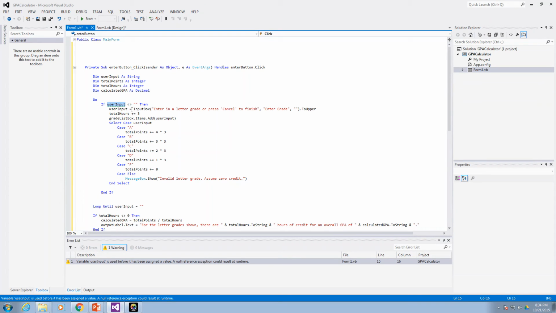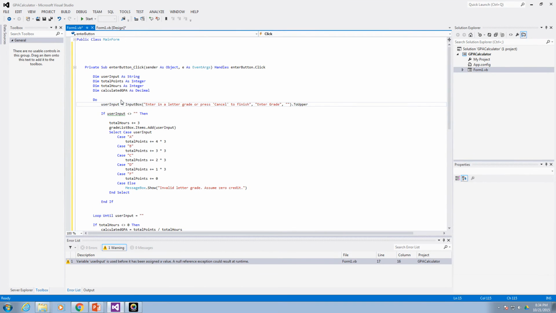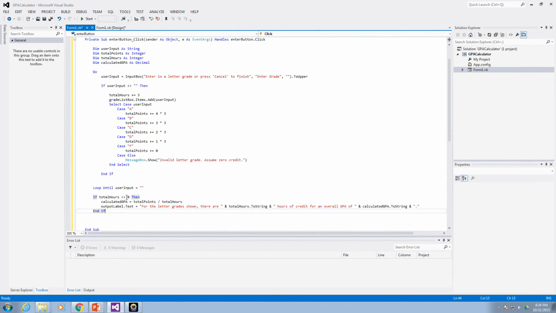So this is not supposed to be here, it's actually supposed to be here. So I've assigned it here, and then I'm actually doing stuff with it.